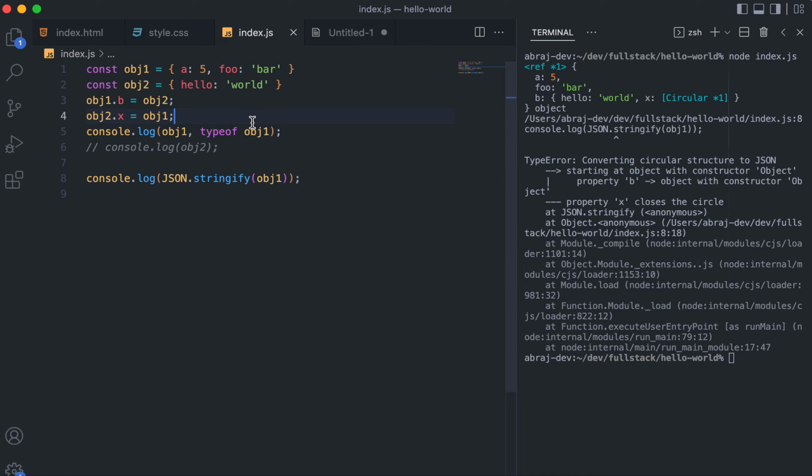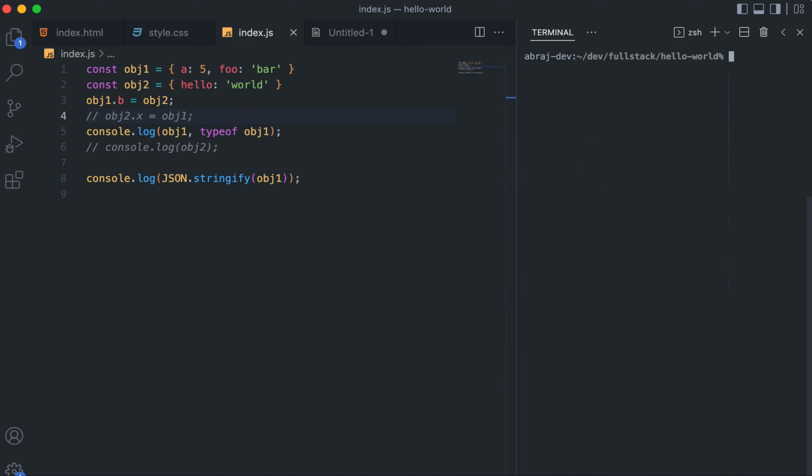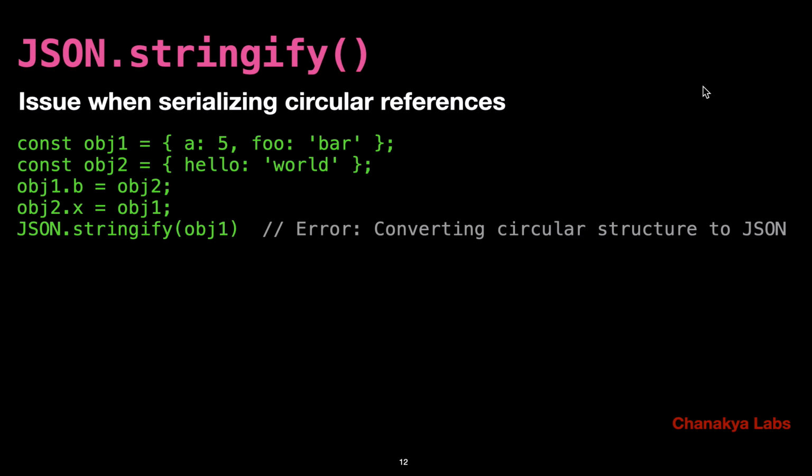And that whole thing is because of this line. If I don't have this line, then everything is fine, because that circular dependency was not created, and now it gives me a valid answer. So if you have a circular dependency, that cannot be serialized into JSON, and you just have to keep that in mind. Sometimes if you get that error, then you should think that something you did somewhere is resulting in this. That would be all.